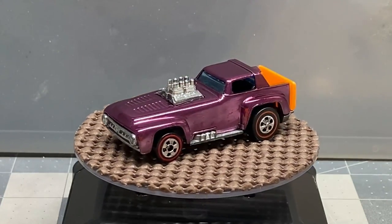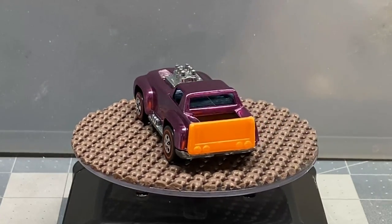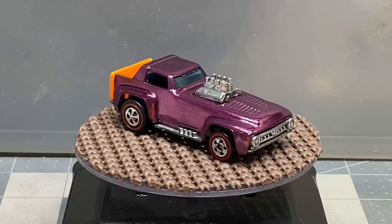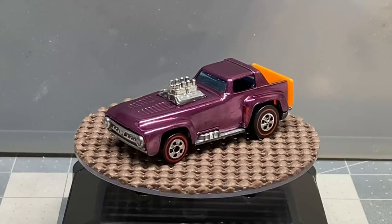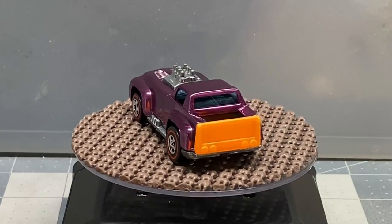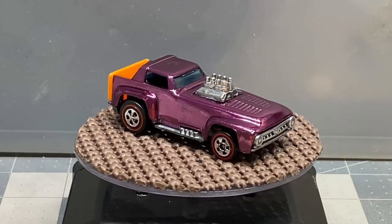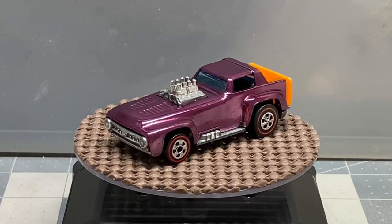I happen to have a couple of these cars and I might experiment later on with some different kinds of paint. But overall I'm very pleased with the way this turned out. You folks can do this too — if you're just starting out in this hobby, I would start off with a main line. Go to Walmart or Target or Dollar General and pick up a couple of cars right off the rack, something you think you're going to be happy working with. Follow some of the how-to videos we have here to show you how to take a car apart, how to prep it for paint, etc. You folks can do this too.